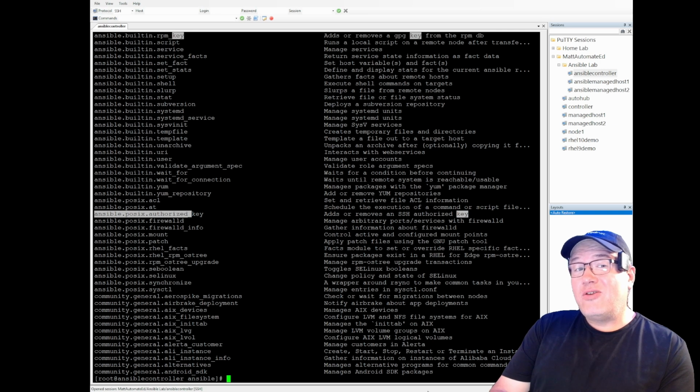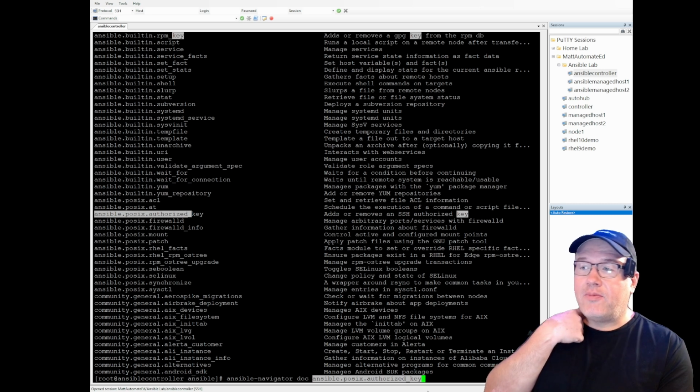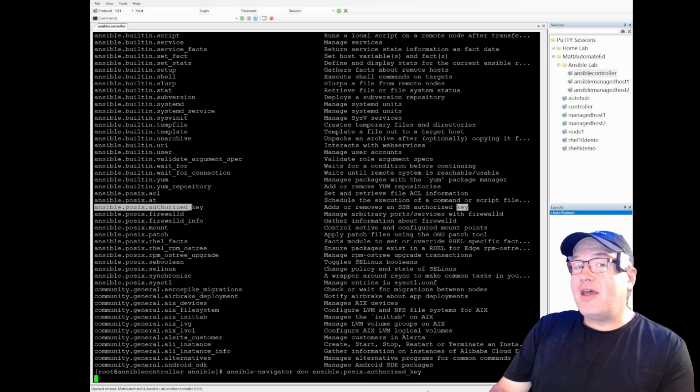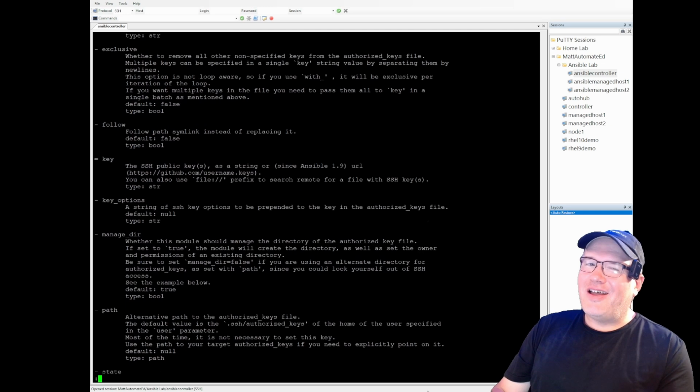Now, what if I want to read the documentation for that specific module? So ansible-navigator doc, then you type in ansible.posix.authorized_key. When you do that, it should bring up the documentation. There we go, for the authorized key module. Now, what I usually do is always scroll down to the examples first. It's a lot to read.